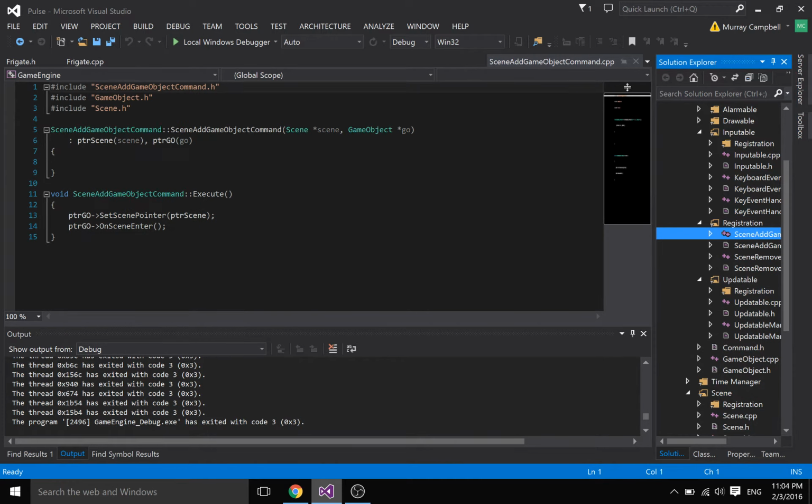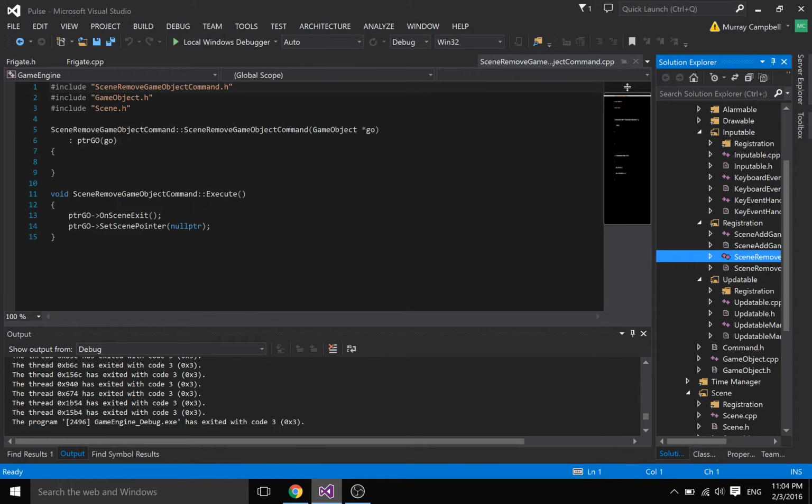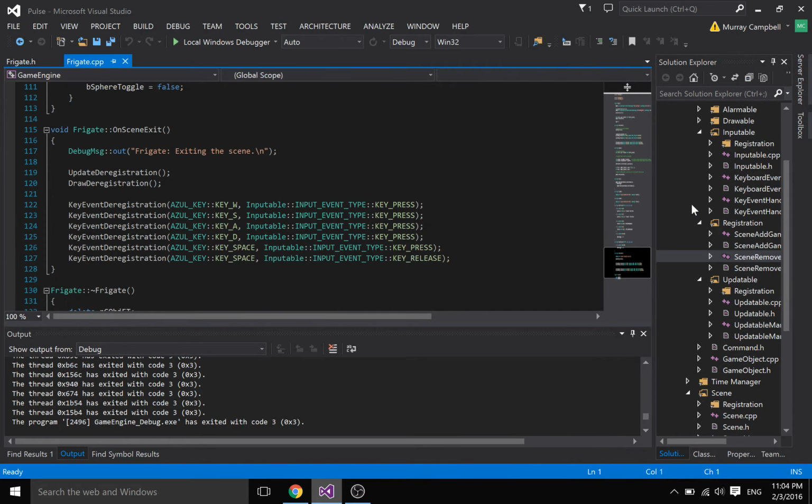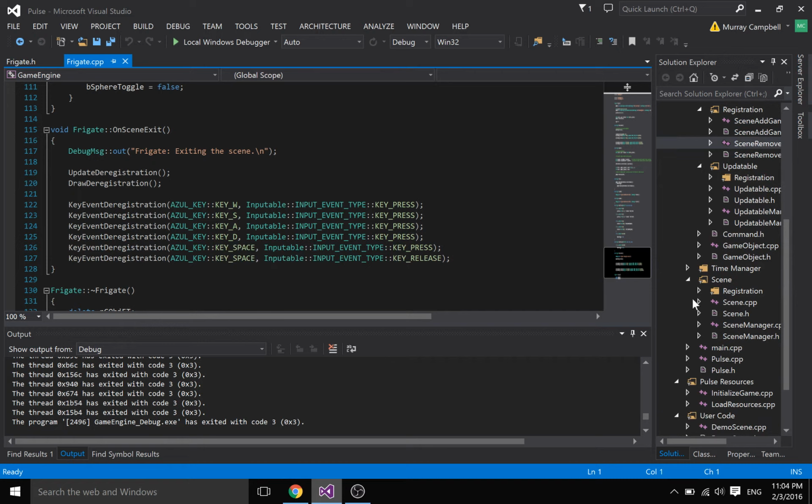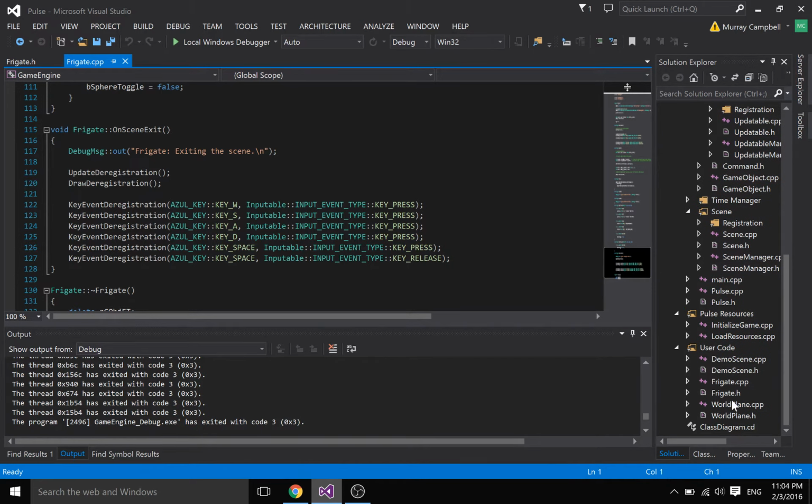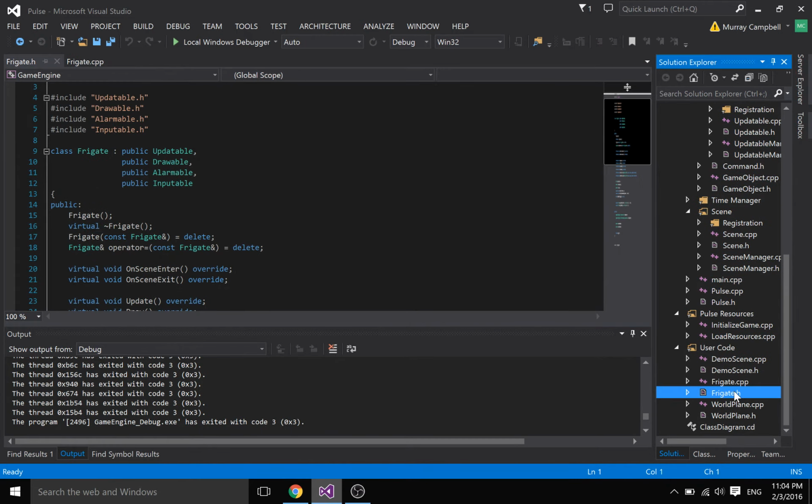They call the correct callback method either on scene enter or on scene exit. I'll just show you how that looks on the other side.